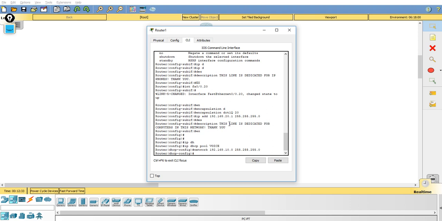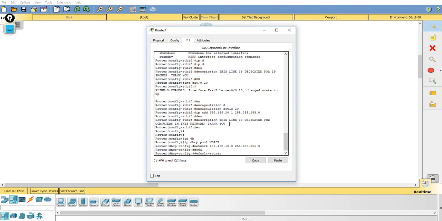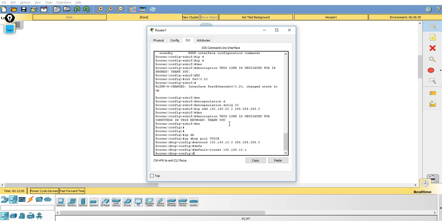Then we have to assign a default router, which is the IP address of the router itself, but for the sub interface of voice it's 192.168.10.1. We go ahead and enable option 150. 150 is just to locate the TFTP server in our network.